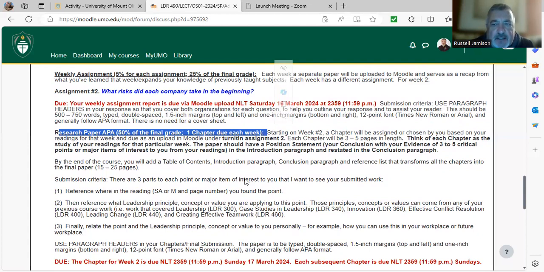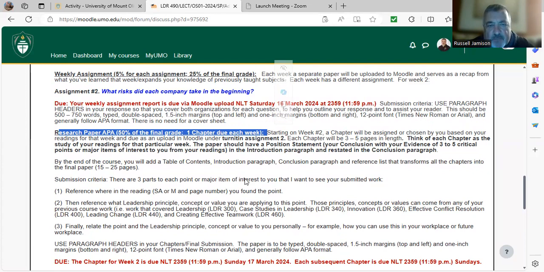And then at the end of the course, you'll assemble the 5 chapters that you will have written into your final paper. In other words, all you'll have to do is consolidate the 5 chapters that you wrote, add an overall paper's introduction paragraph and an overall concluding paragraph, and submit that as your final paper. Okay. Now, I can't grade the chapters and then grade your final paper. That's grading work twice. So I will give you feedback.